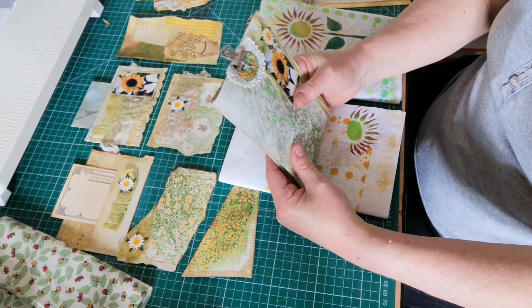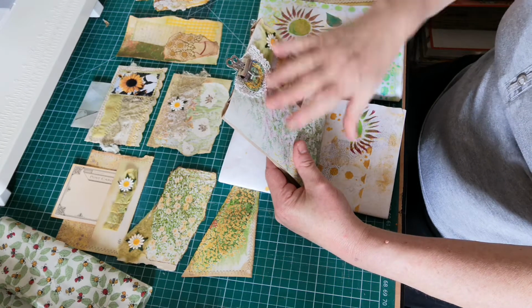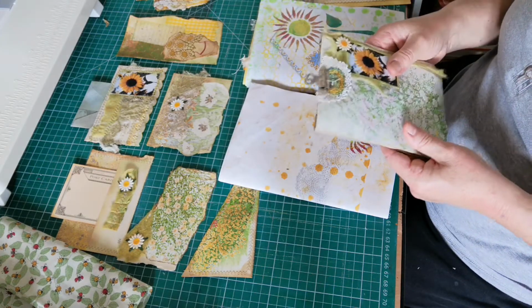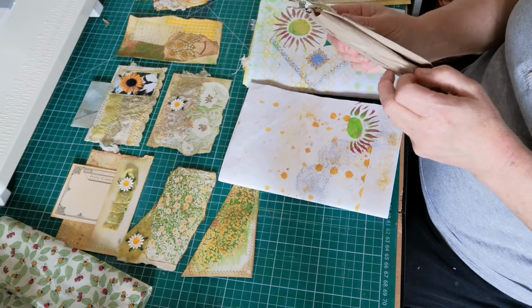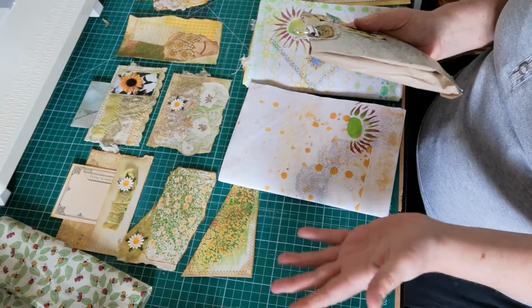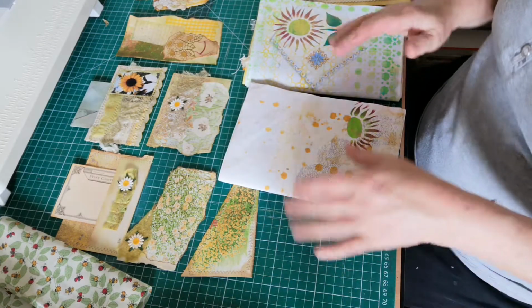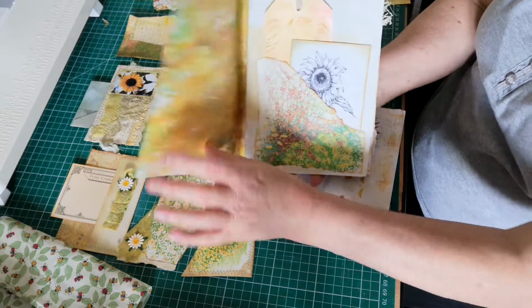Yeah, I mean really, because what you could do, if you decide to use the little notebooks, is just stick this in the journal, or clip it in or whatever. So I don't know, I might, no, see if I make a pocket it's going to cover up the sunflowers. No, I won't make a pocket. Right, okay. So that's the first one. Right, that's what I was showing you.